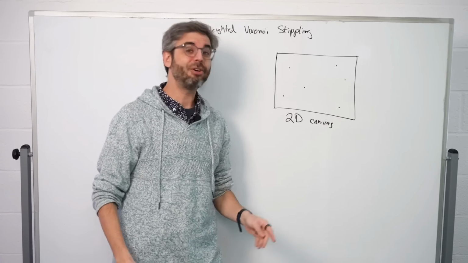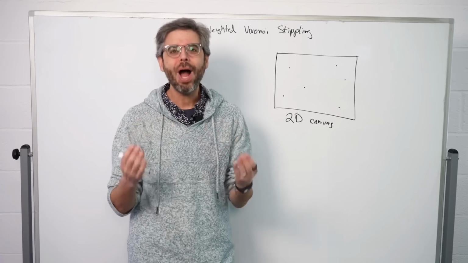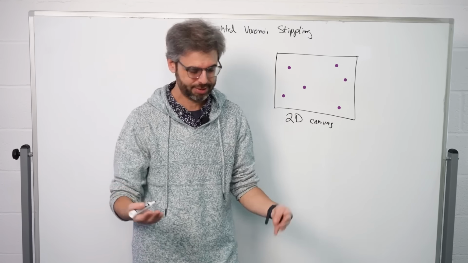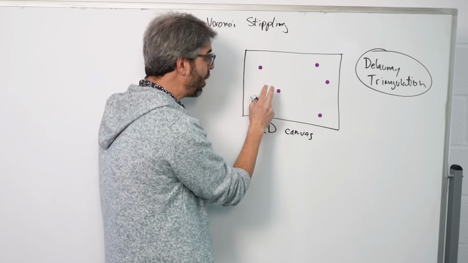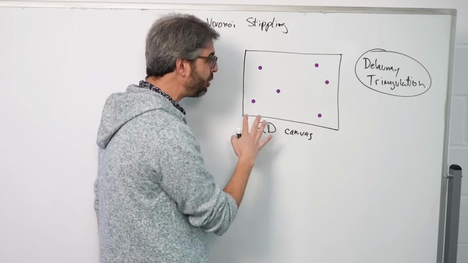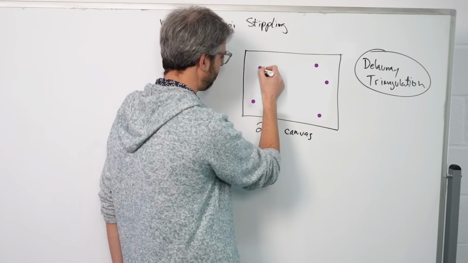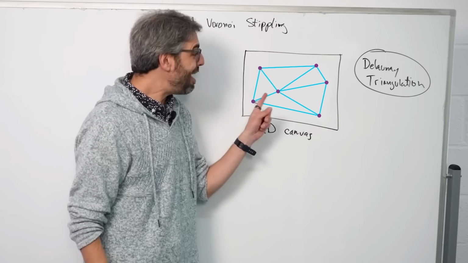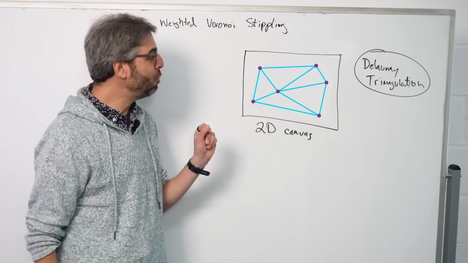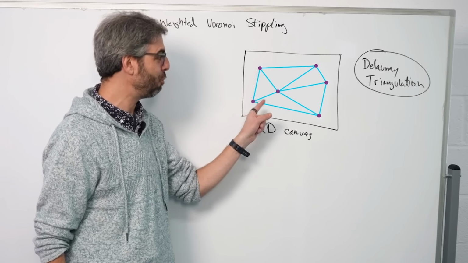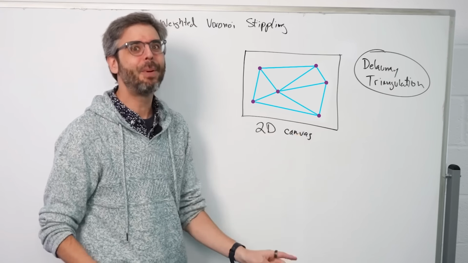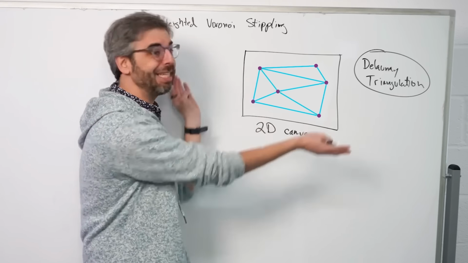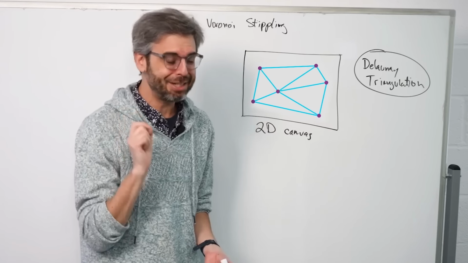Both Delaunay triangles and a Voronoi diagram require a set of seed points. The Delaunay triangulation algorithm will build a mesh of triangles out of that set of seed points. Now, I've made a guess here as to what the proper Delaunay triangulation would be. Yes, this is a collection of triangles made from these seed points, but there are other ways to make these points into triangles. What makes it a Delaunay triangle?